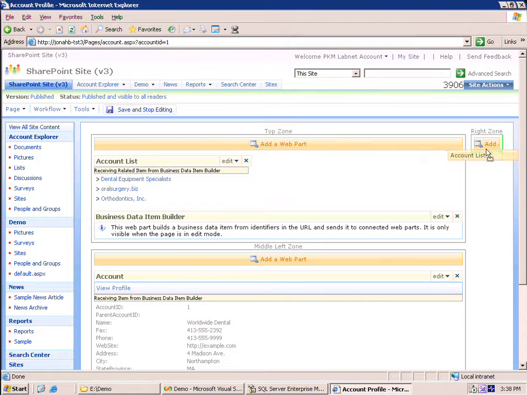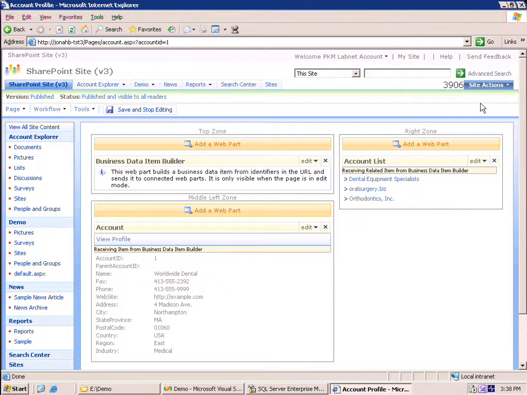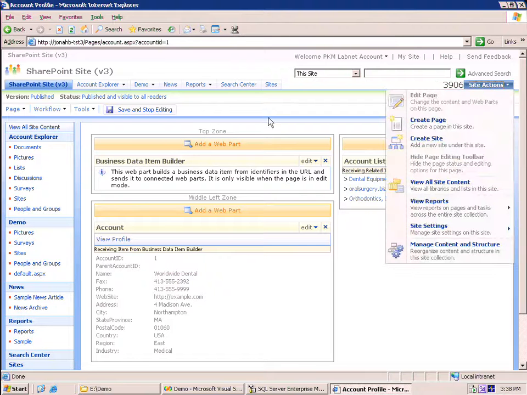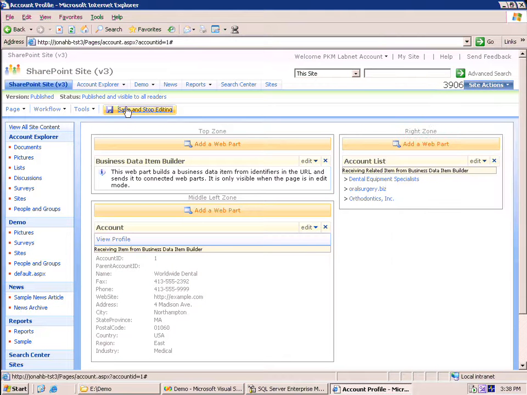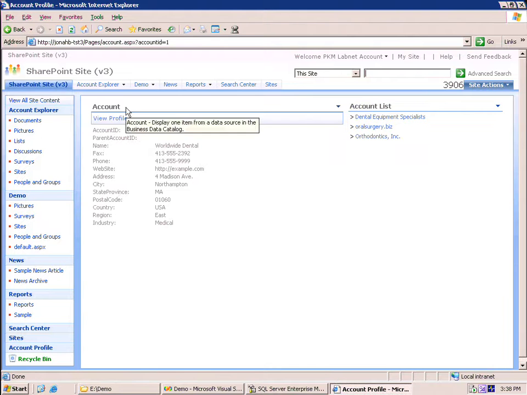And let me just move that over into the right zone. Okay. So here we go. That's a pretty good little profile page, and it wasn't a lot of work.